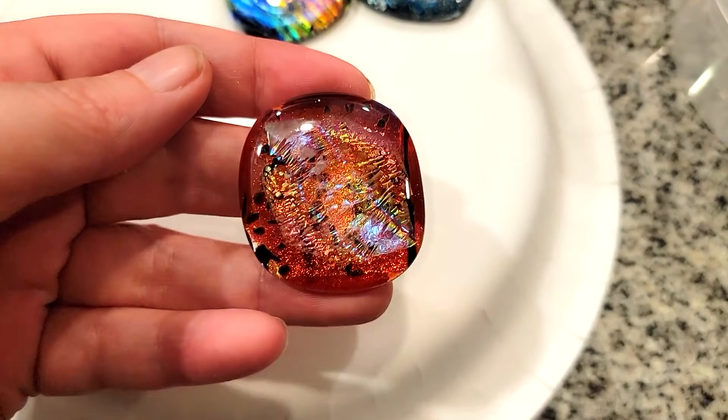Before we do, I'm gonna show you some fantastic blobs that I made that are just incredible depth.